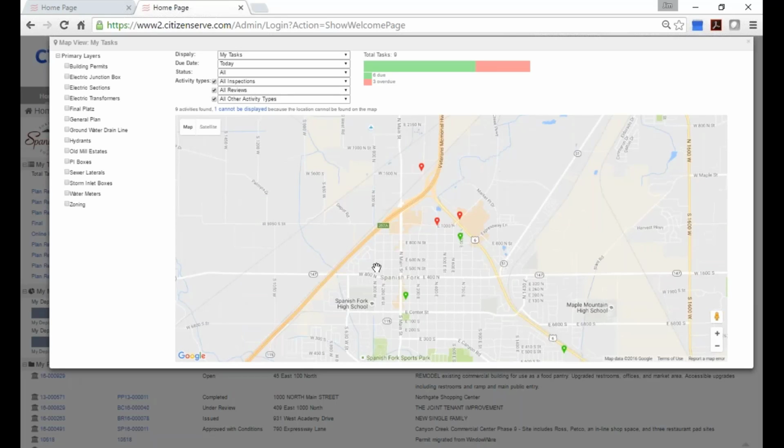I think the important thing is, as we're showing you all these different activities, we don't come with a certain set of activities that you have to make fit for you, or a certain number of fields that you have to make work for you. So it's all customizable for you. You can add activities at any time as part of our support agreement. If your business changes and you need a new activity or a new list, we can add those things for you. It's all included in your subscription.